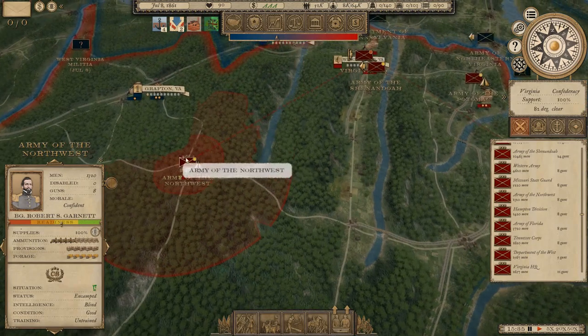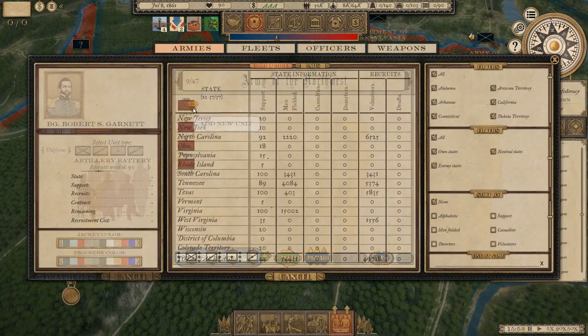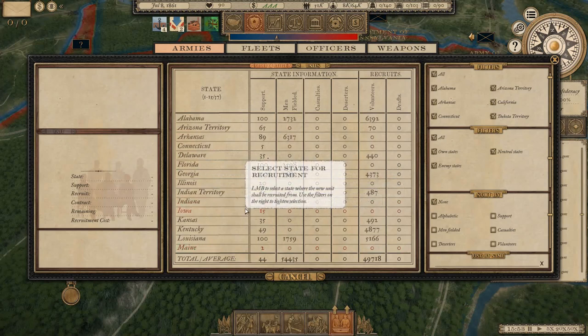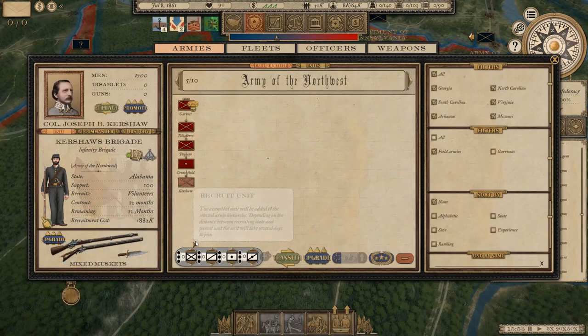I'm going to recruit a brigade straight into the Army of the Northwest. I know I usually use recruiting units, but I don't think we need that at the moment. We've got troops from West Virginia, but with 35 support, I'm not going to recruit those guys. Maryland, 31 support. We'll leave those well alone. But let's go with an infantry brigade from Alabama. 1,500 men. Yeah, nice. Kershaw, that's fine.